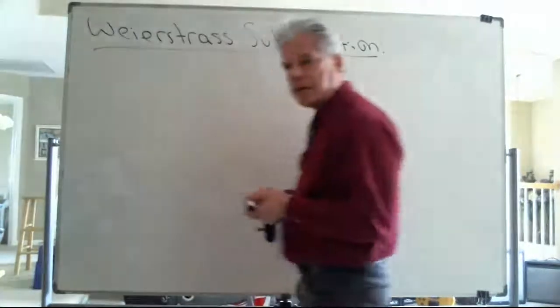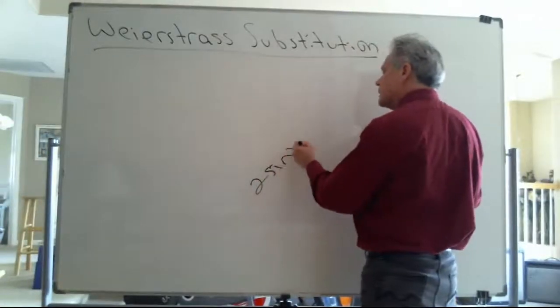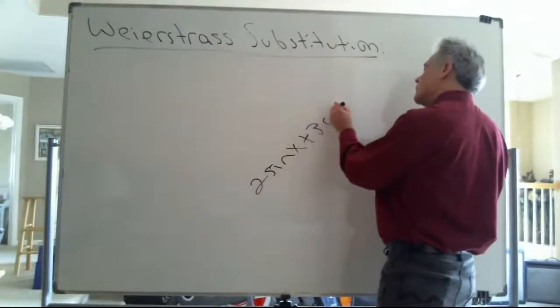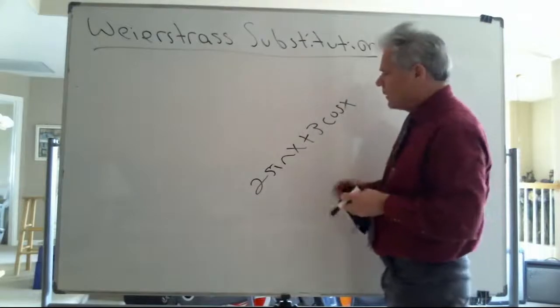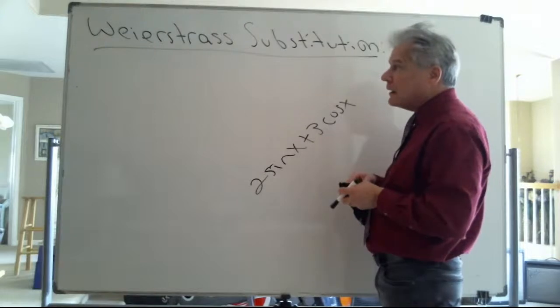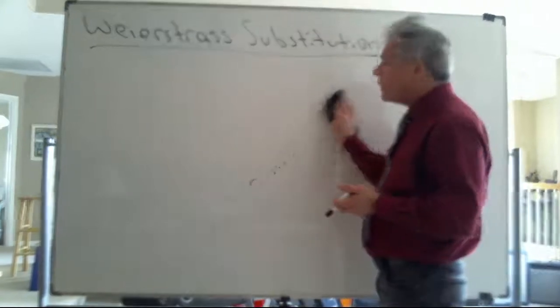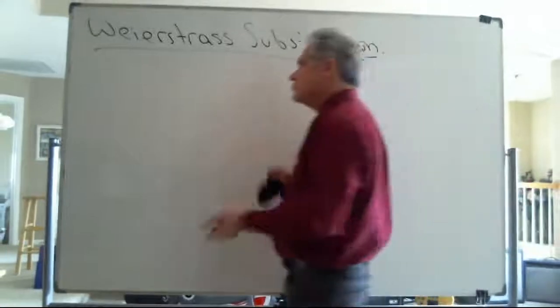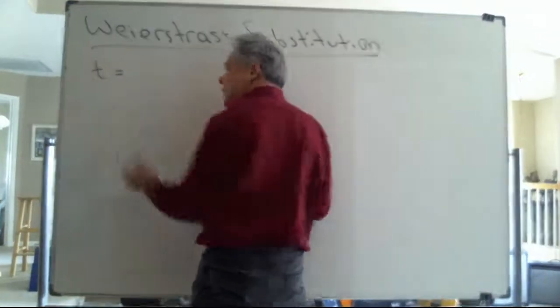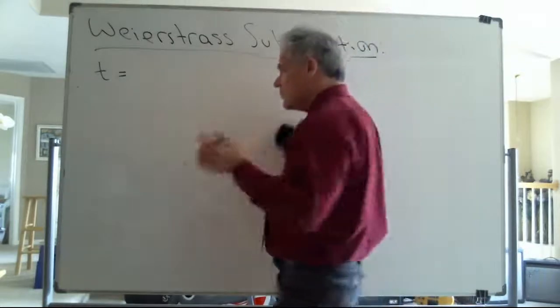If I have in the integrand's position some kind of linear combination of sines and cosines, upstairs or downstairs, in other words, a constant times sine of x plus another constant times cosine of x, and the antiderivative of what's in the integrand's position is not immediate, then here's the substitution I commit to. Now, if I have x as my variable of integration, I make up a whole new variable t to be this.